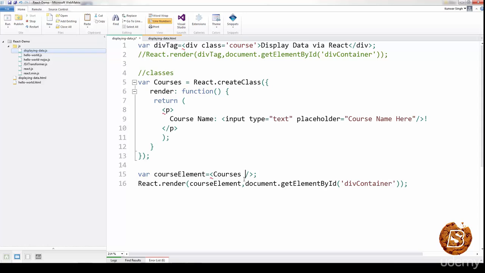So in order to associate a property to this particular class or component that we have created, we can, let's say, assign it a value called date over here, and then it has to be provided inside an expression. So curly braces are there, and inside that we can simply say new Date. So this way you can define the property.